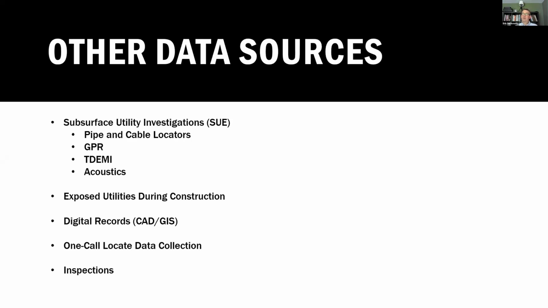We could ingest digital records from CAD systems or GIS. One call locates. There's a lot of companies out there now with integrated GPS with your locates. You could pull those in as well. And then inspections as well. Somebody goes out and does an inspection. Hey, inspector, why don't you take your GPS out here, get a position on that, and bring it into here and start to manage that.